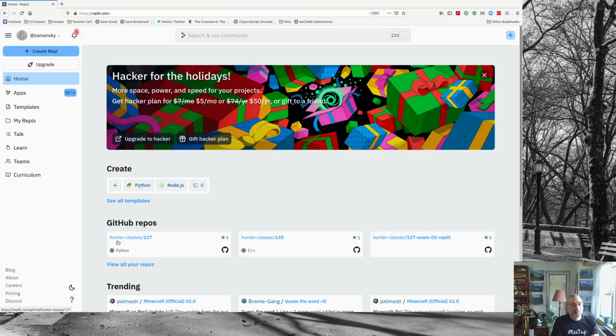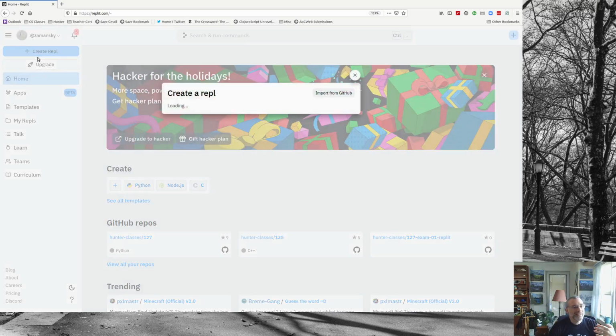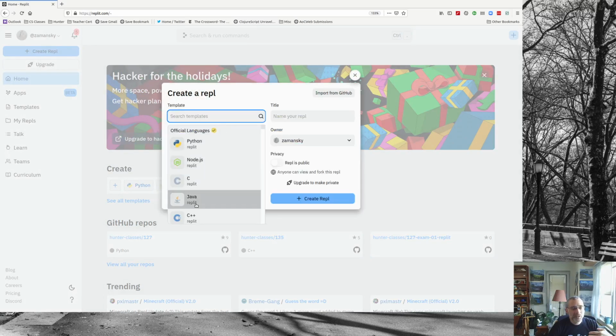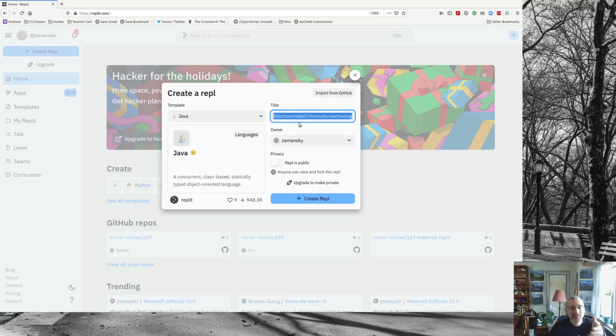So once you're in repl.it, we're going to work in what we call repls. The first thing you'll do is create a repl. I want it to be a Java repl, so I'm going to click on Java. If I don't see Java here, you can just type it in, and it'll come up. We can name the repl, and let's see, can I name it yet? No, I can't. I first have to choose Java. Now I can name it. It'll give you a name, and you might want to give it something like this, Hunter CS Cert.